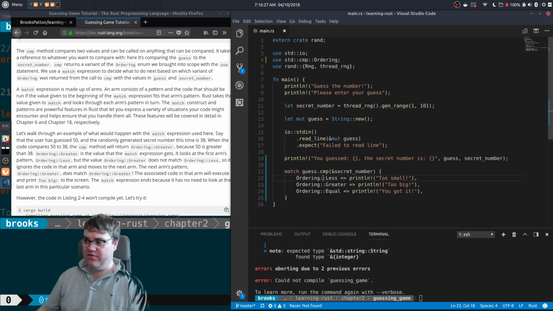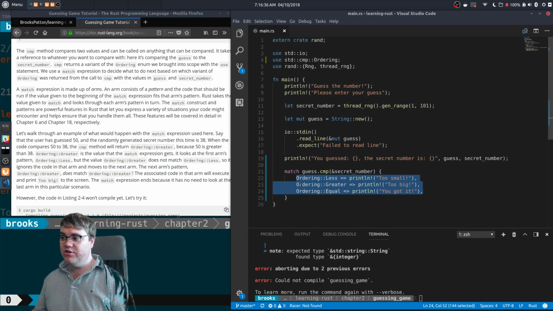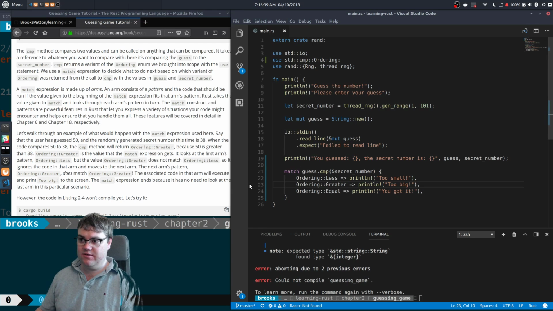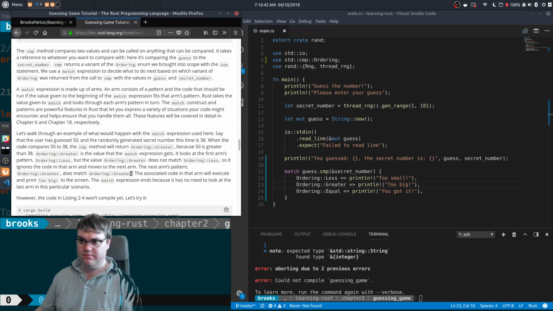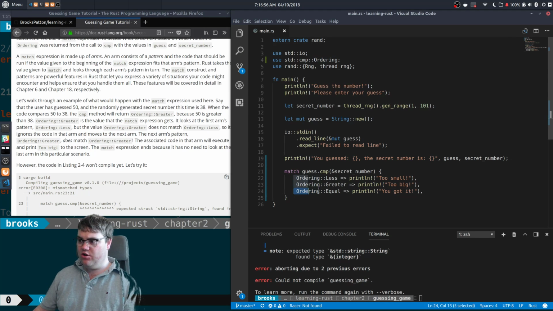So it is sort of like a switch statement. This will return and is looking for pretty much the exact same thing down here. Whichever one it is, gets executed. The next arm's pattern, let's see. What it doesn't say is, does this code even try to execute at all? Because it found greater, does it mean that it's done and it just leaves? Or does this also get checked?